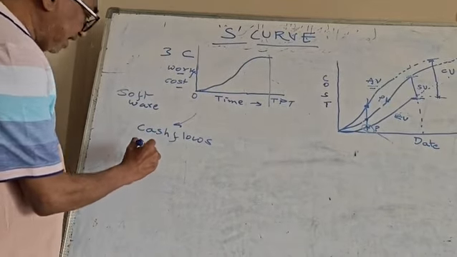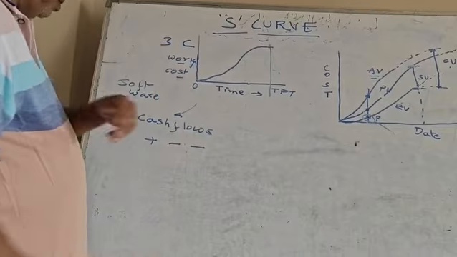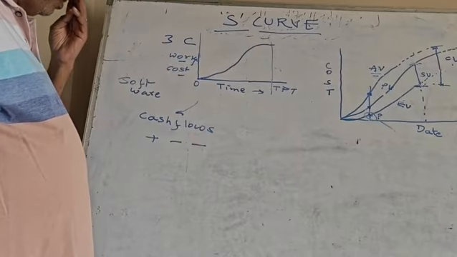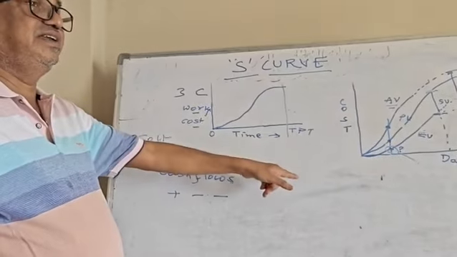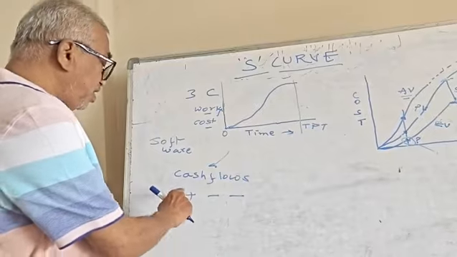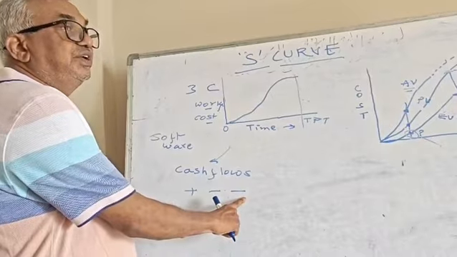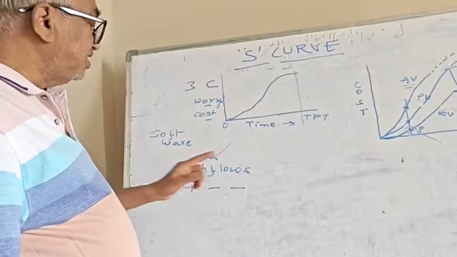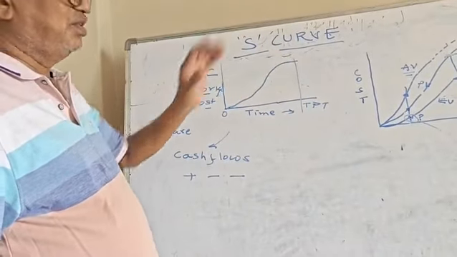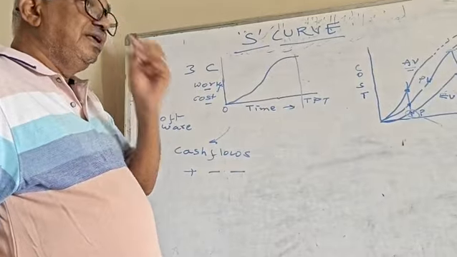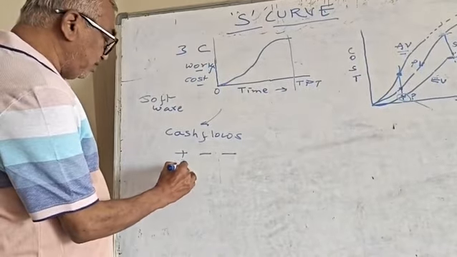Project cash flows normally can be positive, negative or on time. So what will happen? Cash flows of a project represent how the project is going, either positive or negative or on time. Positive means it is ahead of time, this is on time, this is behind schedule or behind time. So cash flows will represent the project's richness and also how the project can be completed within time. I will come to cash flows later when we start, because there will always be an opening and closing of cash flow.